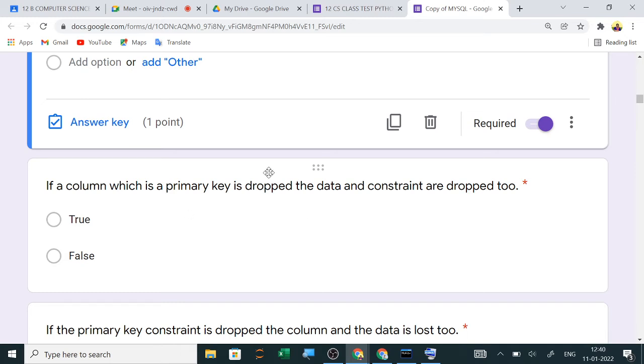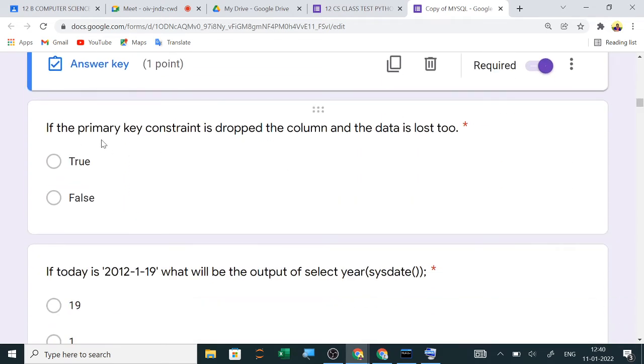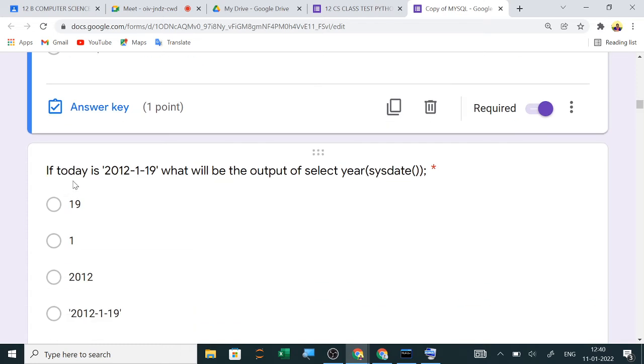When you drop a column, everything is dropped, so true. Next, if the primary key constraint is dropped, the column and the data is lost? True.